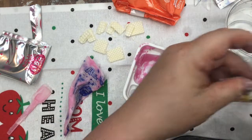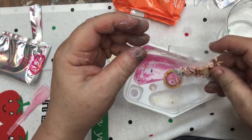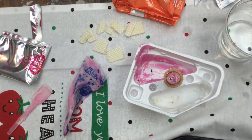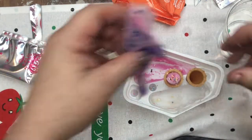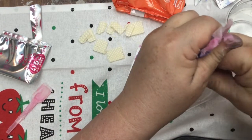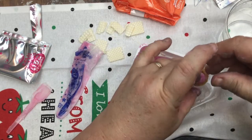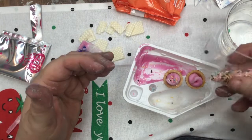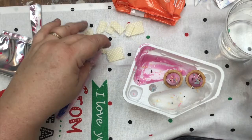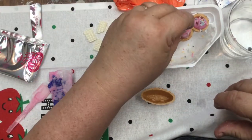So when I made my ice cream cones, I tried to use the minimum amount of cream possible. But I just squirted that in there and then topped it with some sprinkles, and then I did a second one. The tray has those nice little depressions in there that you can put your cones in, and it holds the cones up nicely. So I squirted some more there, and then I put some sprinkles on there. So my ice cream cones were done.